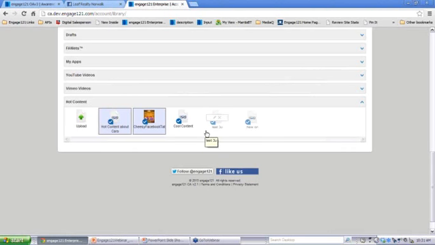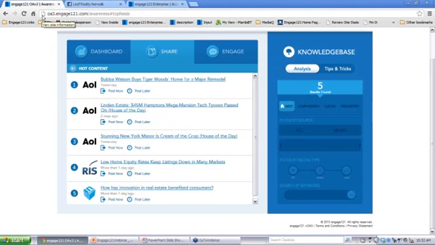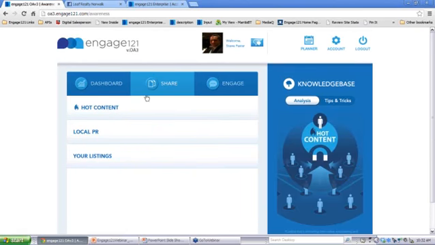But I've managed that library. I'm managing what things are being made available. I can schedule a lot of this stuff out. As things expire, the next thing will come on board. As that expires, the next thing will come on board, and so on. So I can pre-populate a lot of hot content items for my outlets. So there's a lot of control that can be made available here in terms of hot content, but we think that content generation engine is doing a great job of identifying things that are very likely to go viral, to build that social community for your outlets.